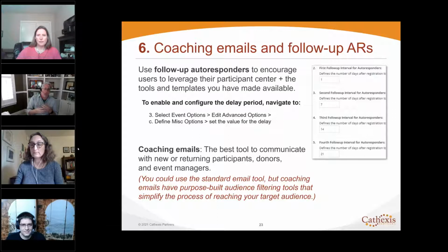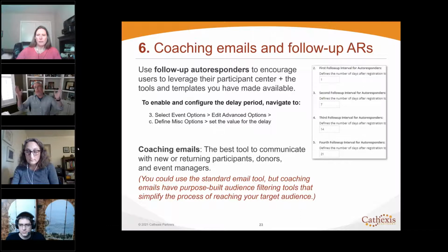Also added to that, for example, milestone badges that are monetary level based automatically send out an autoresponder once they fundraise to a certain level. So imagine if they registered and a week later they've raised a bunch of funds, they get to a specific level, and then they also get a coaching email on that day. This person's going to be like, what is going on? And this is a lot of information, and maybe that's great, but they might be overwhelmed and unsubscribe from everything, like Jeff was saying. So you want to use these things carefully and think about how they're set up.